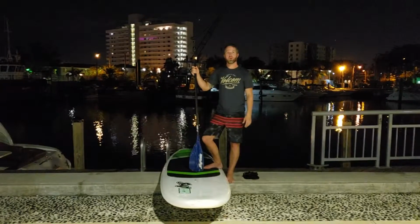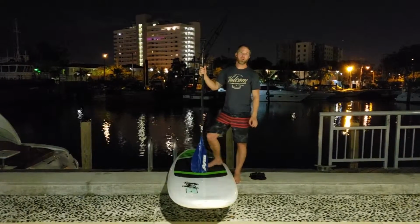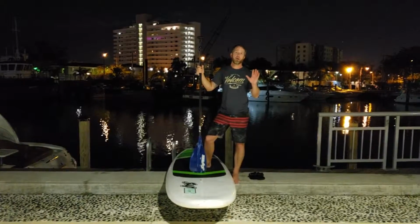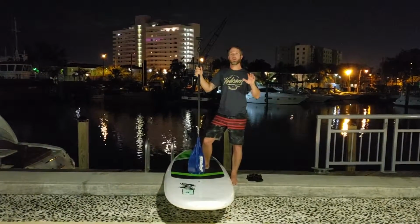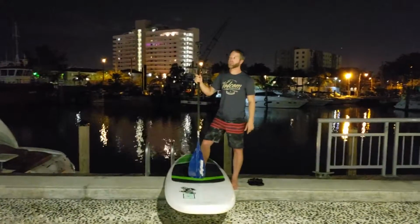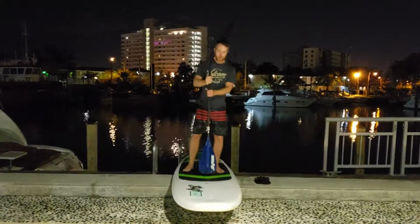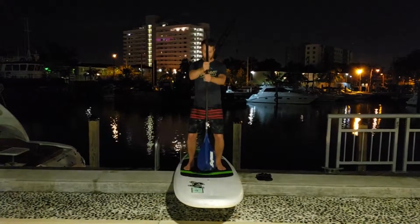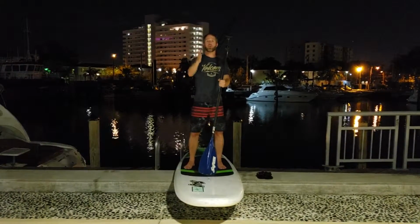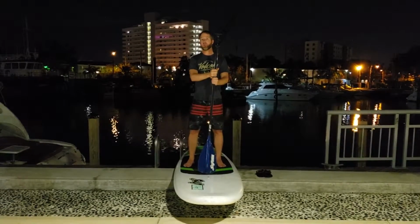Okay? Also, if the boat is kicking up a wave, you want to tell the other people around you that there is a wave coming. If it's coming from behind you, it'll give you a little push and it could knock you off your paddleboard. So, if there's a wave coming, you have a couple different options. One, you can put a nice bend in your knees. You can brace yourself just like this, okay? You like to go straight into the wave. That's going to be the most effective way.